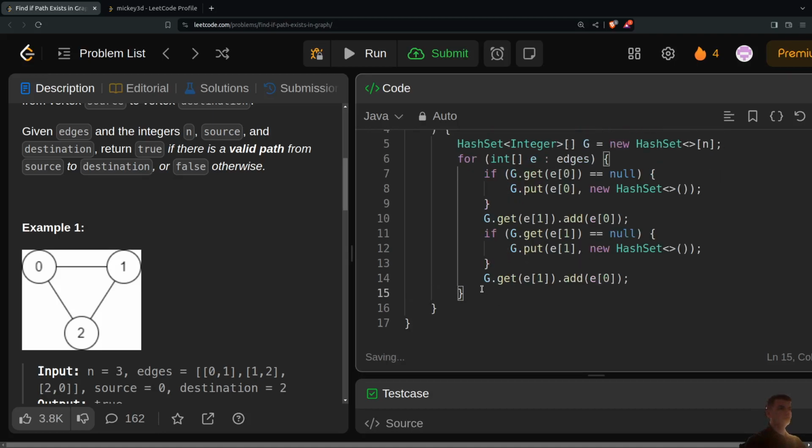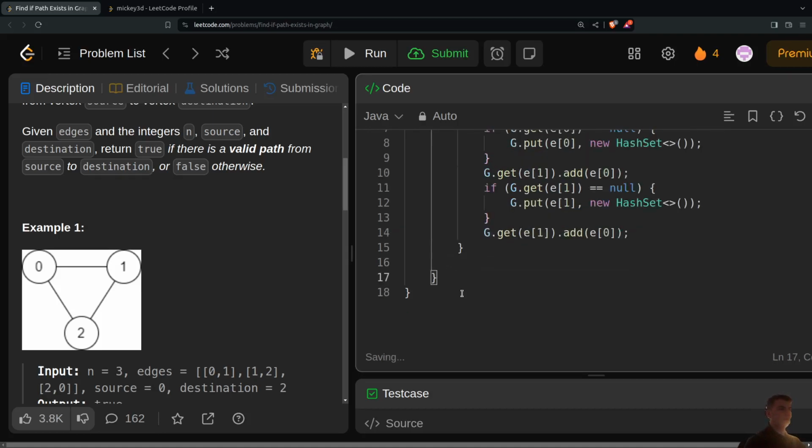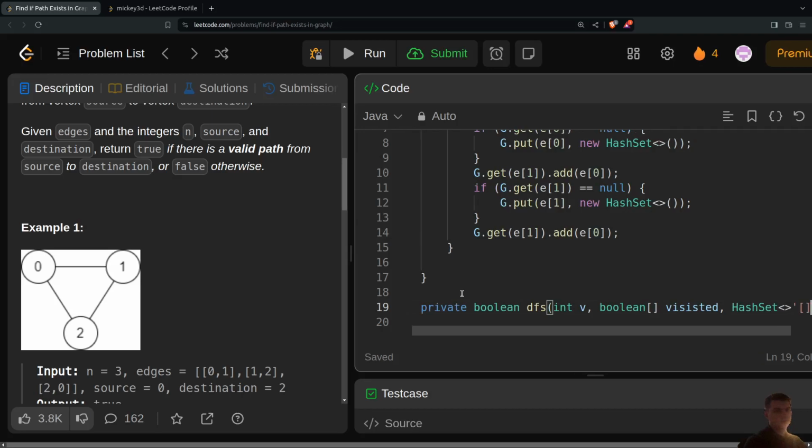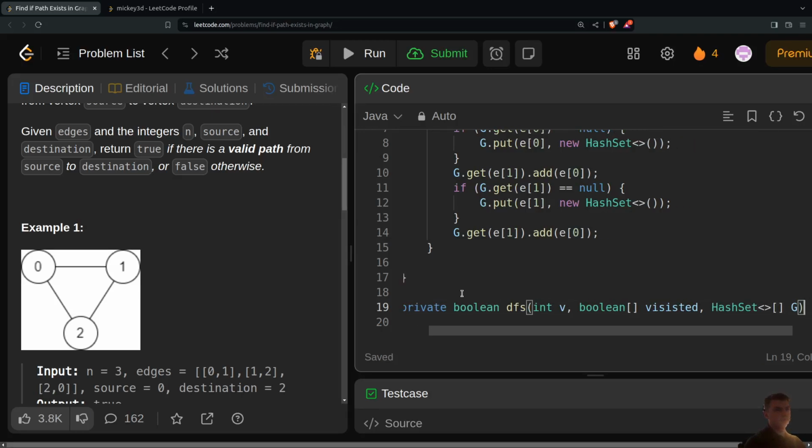And then I'll go, it's private boolean DFS, and then I'm gonna have int vertex, and then boolean visited, and then graph hash set g. Yeah, and that's it.